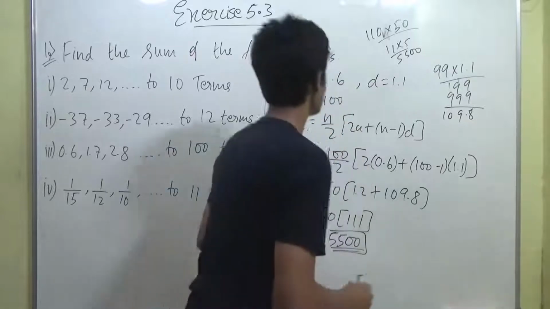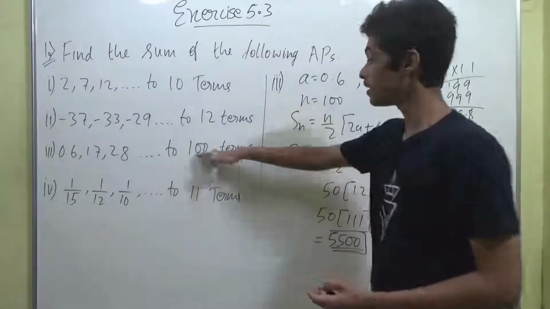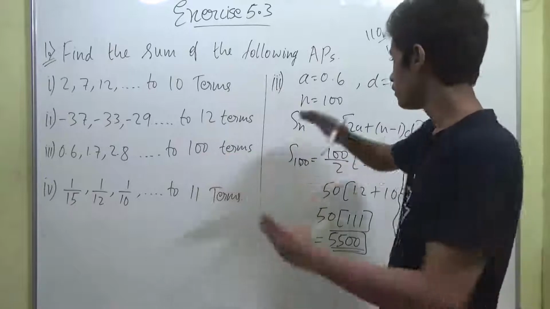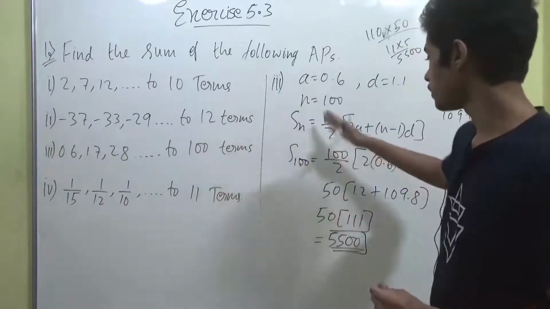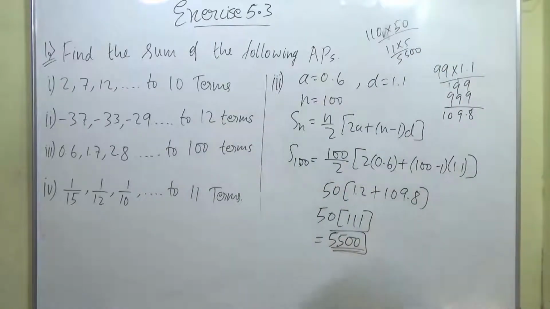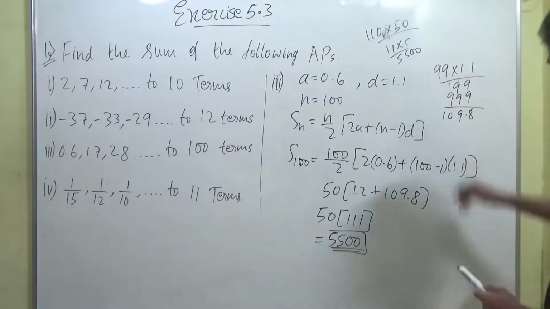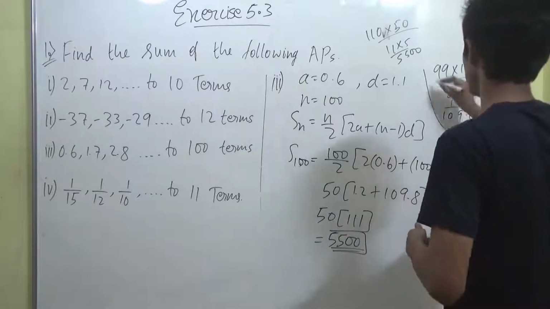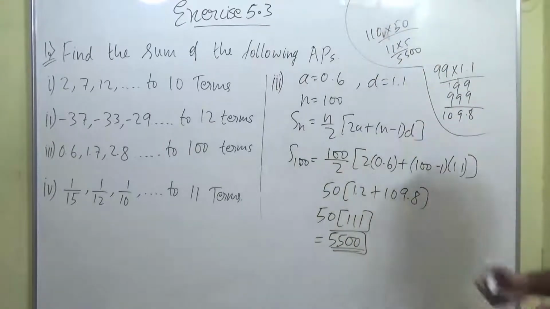So this is the value of the sum of 100 terms of this AP guys. Getting it? We just put the values into the formula and found the value of the sum of first 100 terms of that AP. That's it guys. This is the calculation part, right? This was the calculation part. This was the main part. That's it guys. Now let's go to the next sub question, right?